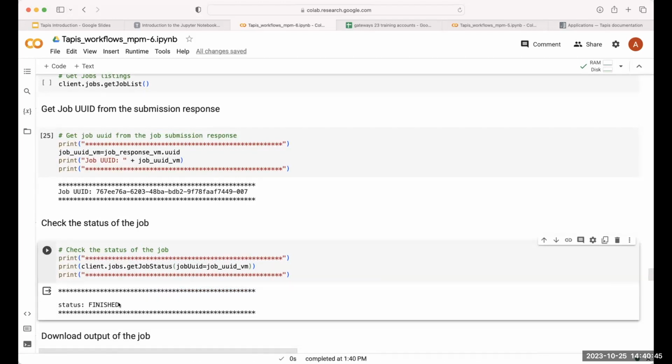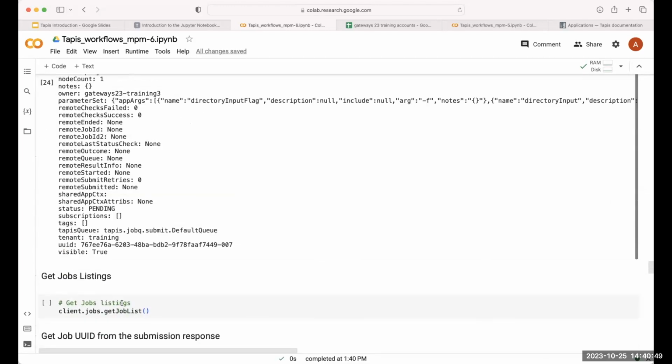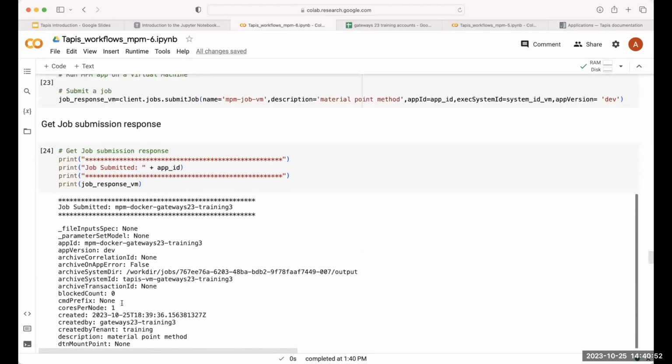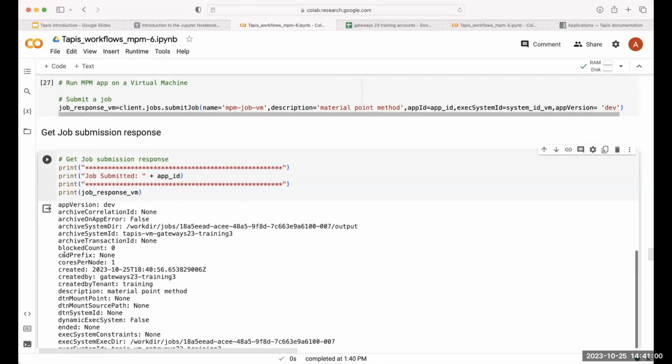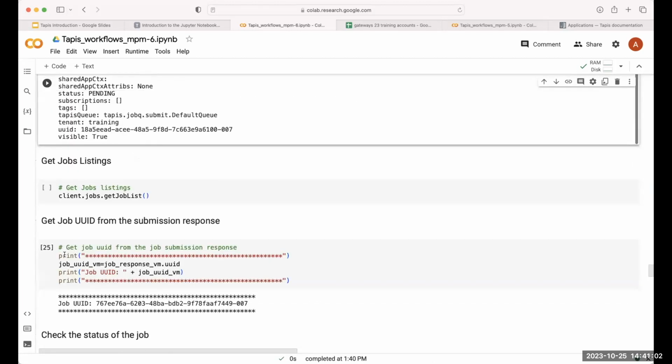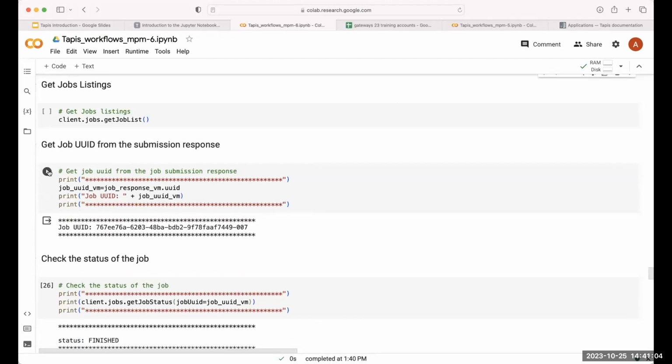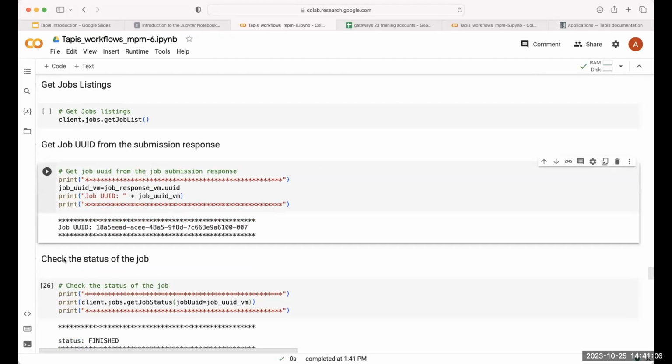This was pretty quick, so it kind of finished. But you can try to submit it again and see what status the job lands in. So this is what we submitted, and we got our job response. This is the second job that I'm submitting on that same application. So every time you see a different job UID.